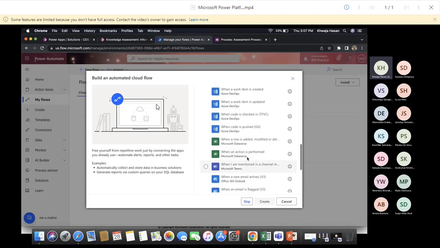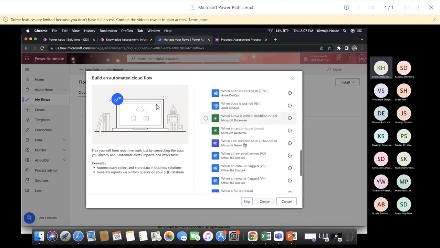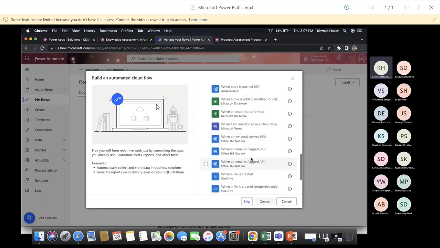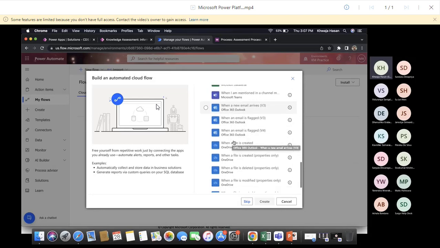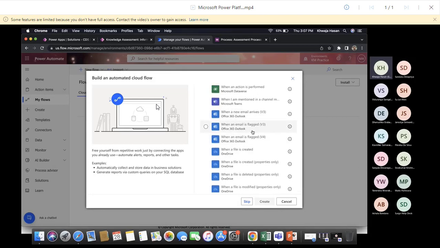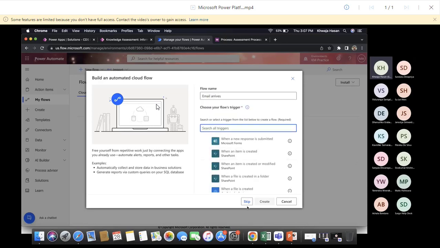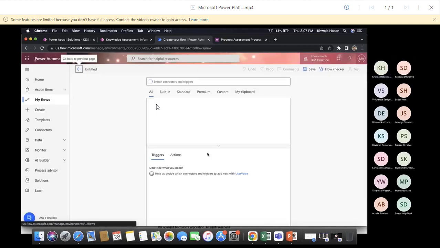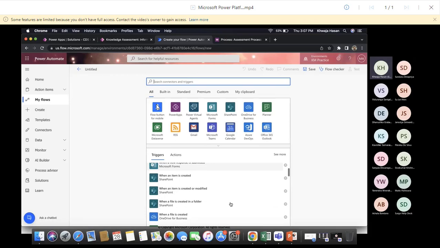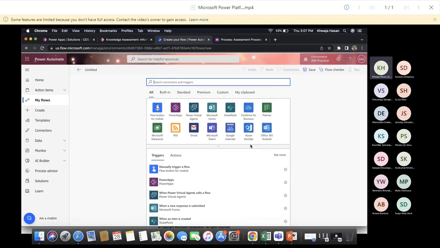So once you start working on flow, you guys please explore all these options, and you can develop your flow from selecting any of the options available. If you don't want to select anything from here, you can just skip it, and you can see all the options are available here for you as well.